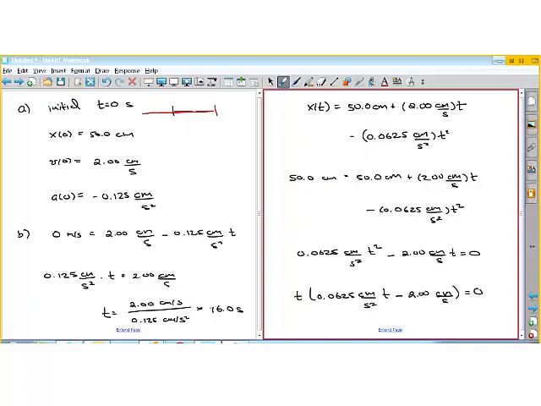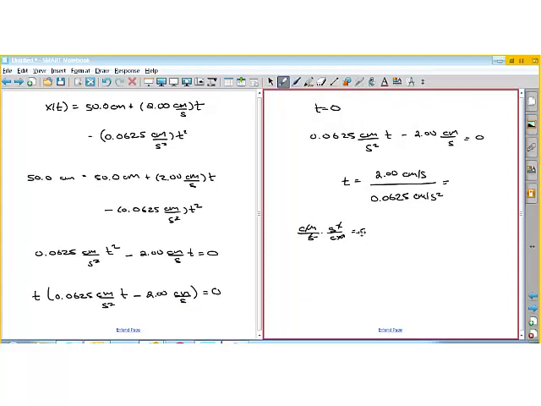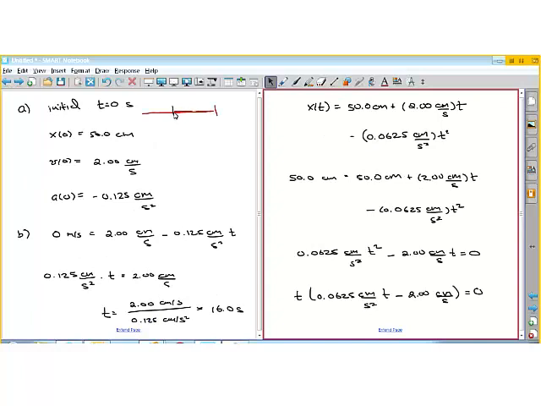And it should be more than the time, if we go back and look at this, it took 16 seconds to get to this point. So it should take more time than 16 seconds to go here and back. But it shouldn't be twice because, maybe it does. Actually, I think it is just twice, just for symmetry. We'll see what happens. So you take 2 divided by 0.0625, and you get 32 seconds, which is actually twice that. Okay, so it's 32 seconds. And that's because of symmetry.